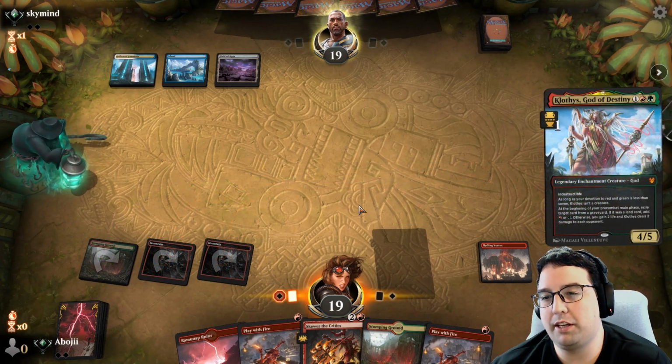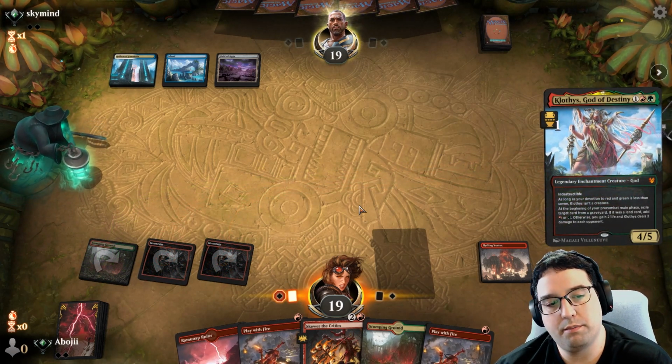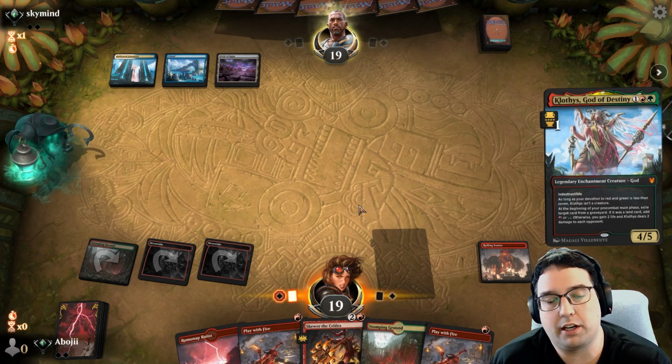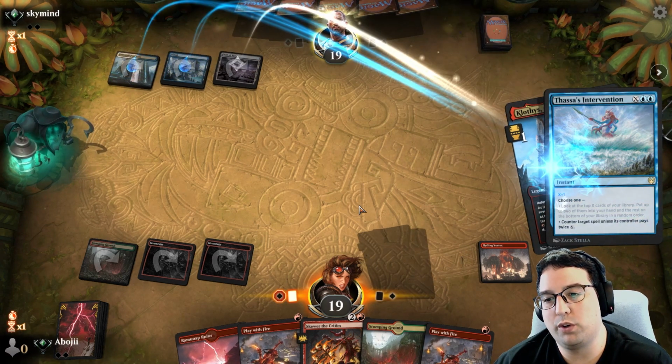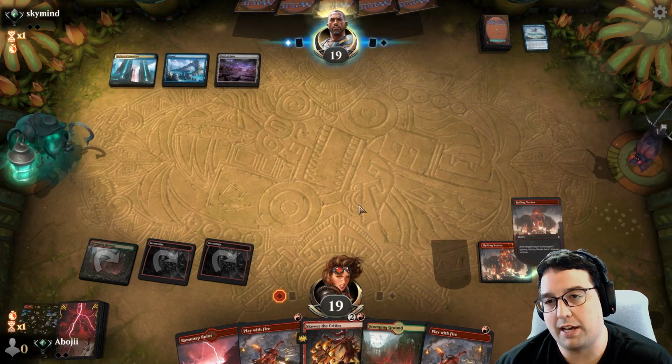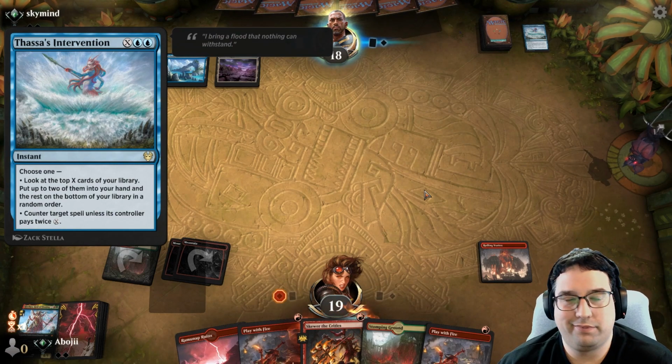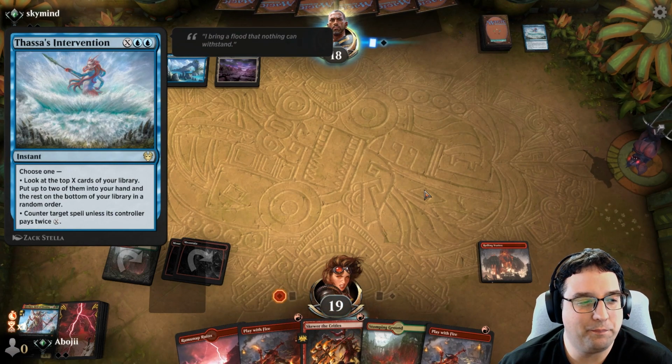I'll try to drop the Colossus. Hopefully it lands. Maybe they don't want to counter it because there's nothing in the graveyard. They might feel incentivized just to let it go. But it'd be really nice if they could not use Thassa's Intervention. At least the opponent's playing something cool. Thassa's Intervention. Yeah.